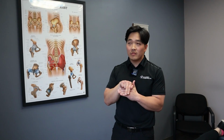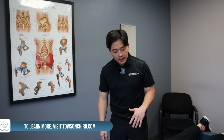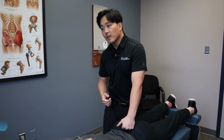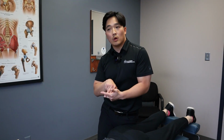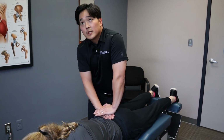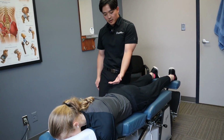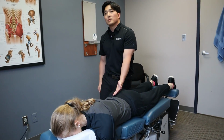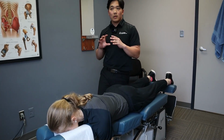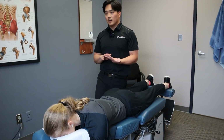A lot of times that sciatic nerve will go underneath the piriformis muscle or go over, and I think it's like 15% of people will have their sciatic nerve pierce the actual muscle itself. Clinically though, it's not really relevant to say that if that is being pierced, then you will always have sciatica symptoms. Not really true, because piriformis syndrome is less common than disc pathology with a radiculopathy. In my opinion and from literature, piriformis syndrome is probably more like 6% compared to the spinal related radiculopathies that we normally see, which are more common. So how this occurs, the etiology of it, could be a number of things.